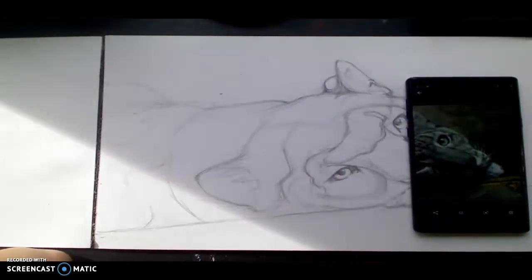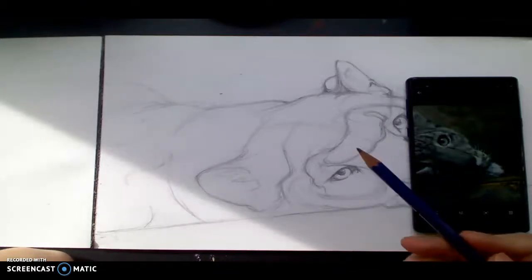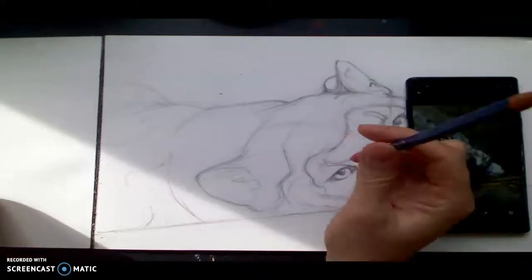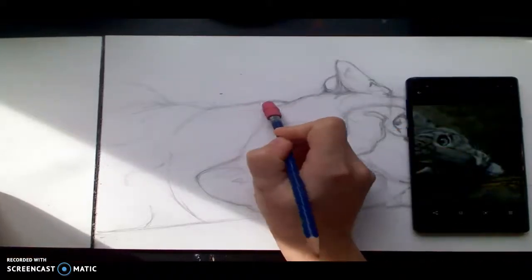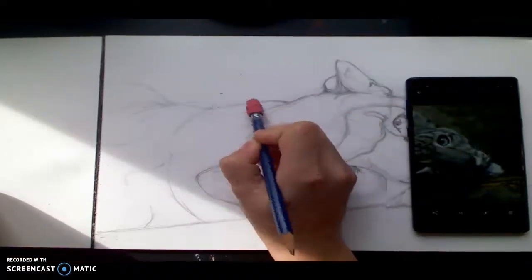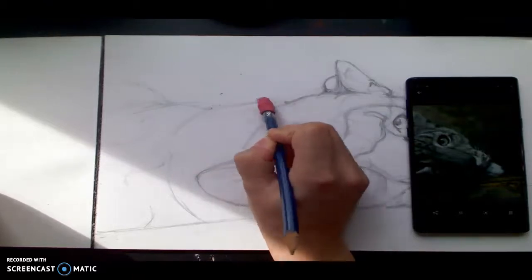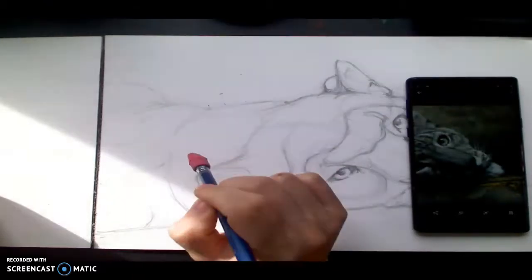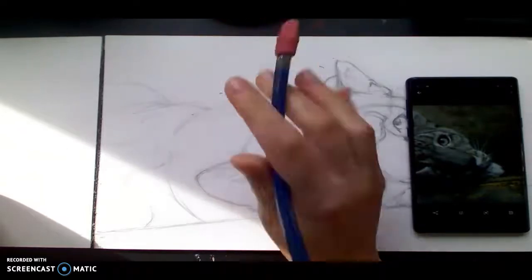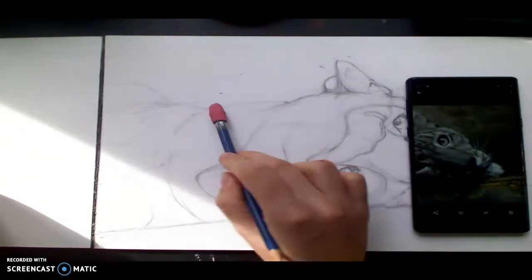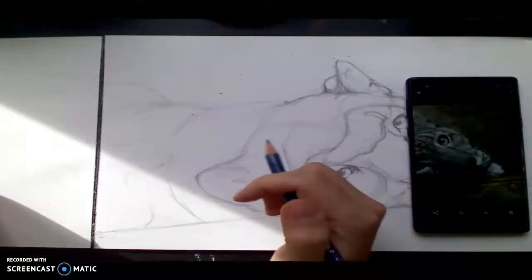Okay, and my sketch is really sketchy, so later I'm going to go back in and clean up all of my lines, which means I'm going to really sharpen my pencil. And I'm going to come in here with my eraser and sort of subtractively, because my lines are really sketchy, erase all of the lines that are incorrect. See how this is getting a little thinner? I could even lighten it up even more so I can barely see it.